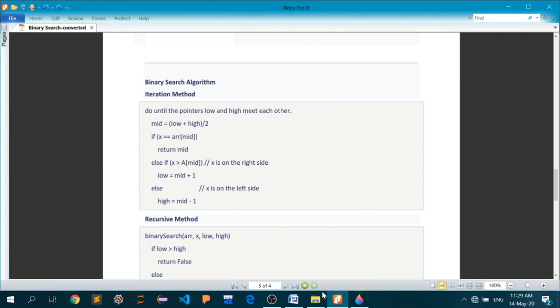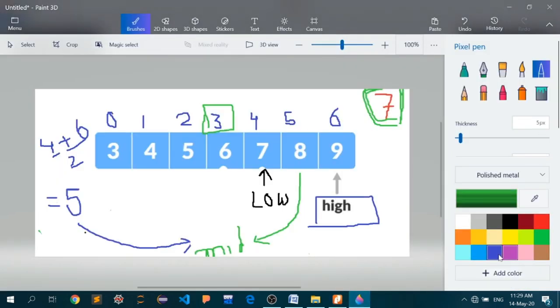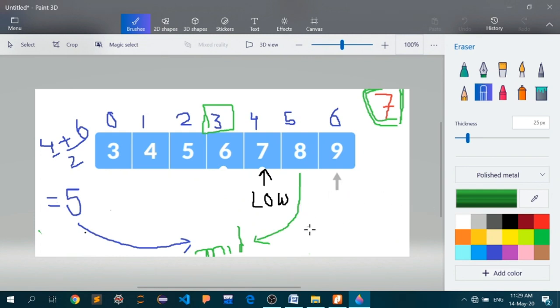So let's do that. Now first I will remove this high value. This is not the value that I am looking for right now. It has already been updated, and it must be equal to mid - 1. Now mid has a value of 5, index value 5, and 5 minus 1 is actually equal to 4. Okay, so this also becomes, sorry to use the black color, this also becomes my high. So my high and low values are same now at this point.